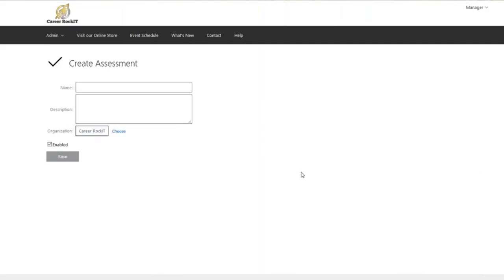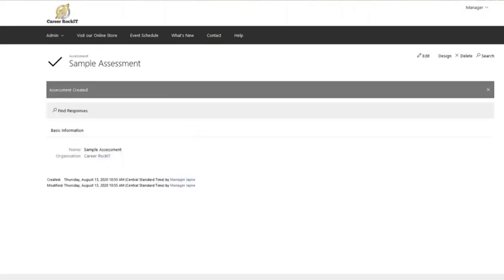People get to this page and sometimes they're a bit confused because it doesn't really look like you can create an assessment from here, and I'm completely with you on that. What you have to do is actually put in a name, create, and hit save. Then it creates a record or a container, and within that container, we're going to design the assessment. If I hit sample assessment and then hit save, it now gives me more options over here. I can edit, design, delete, or search.